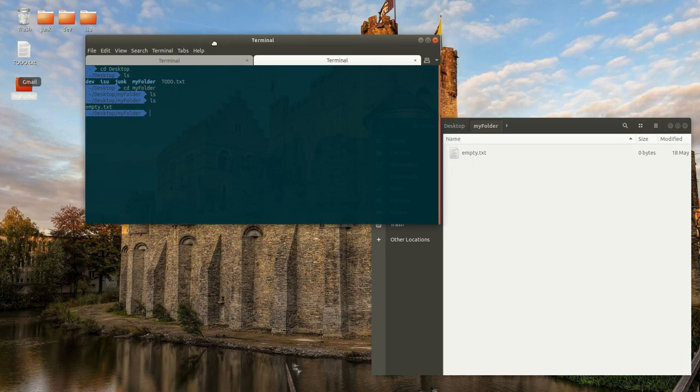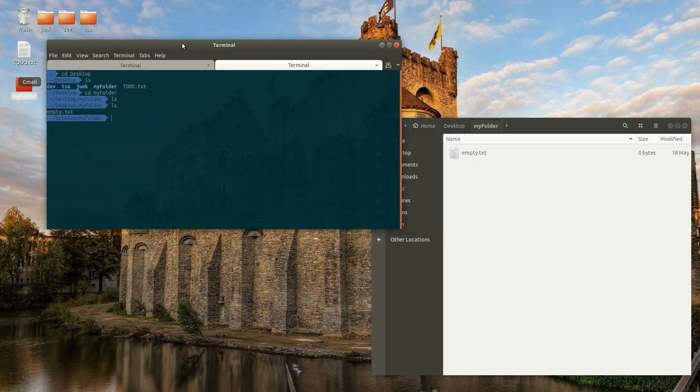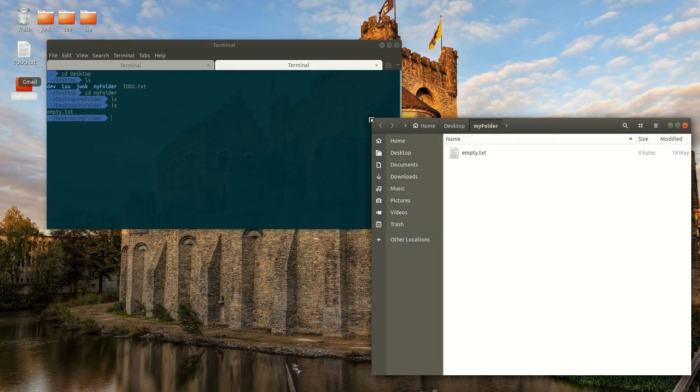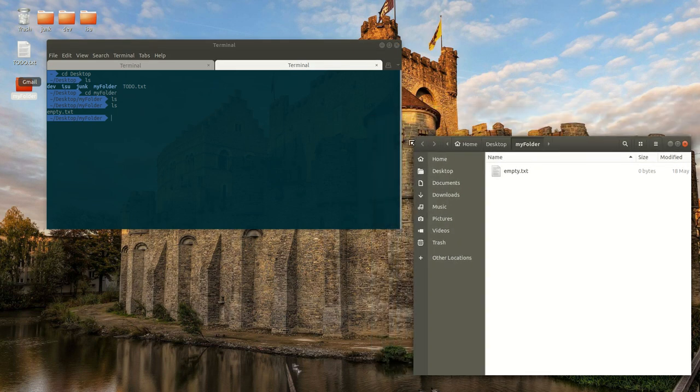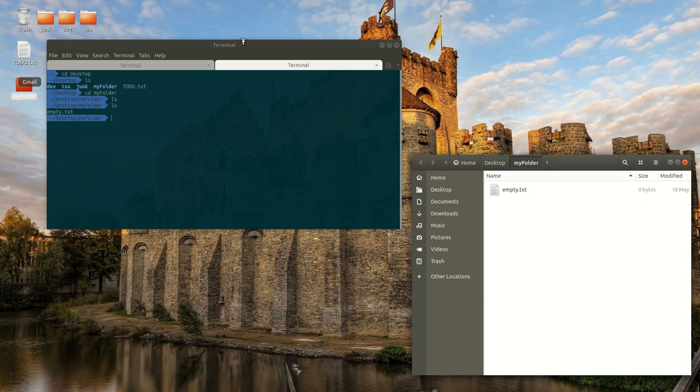When computers first came out, there wasn't anything graphical. It was all text-based. So everything that was done, navigating the file structures, was done with text. It's important to learn that, because there are a lot of things that are really nice about the terminal when it comes to computer programming. You can do a lot of things much faster in the terminal than you can with the graphical user interface.